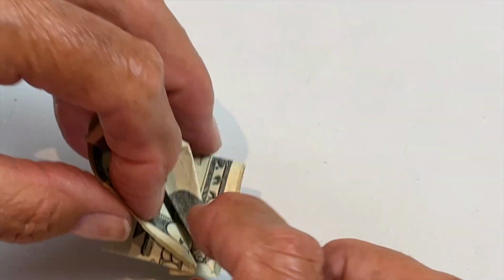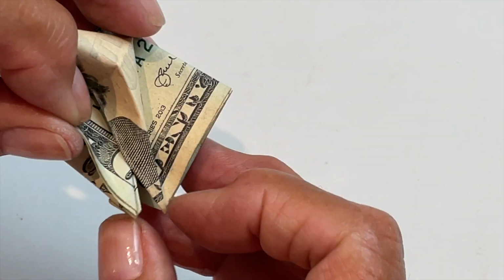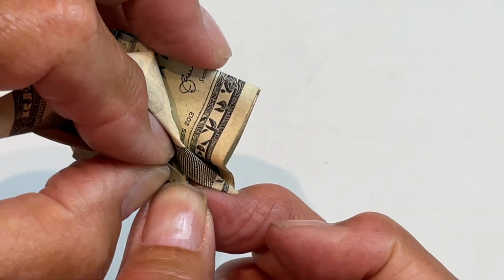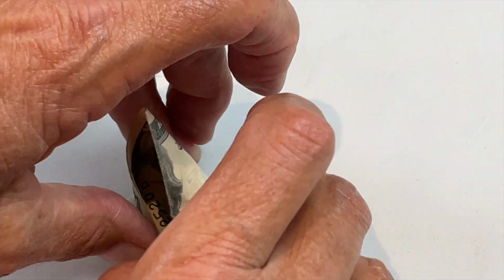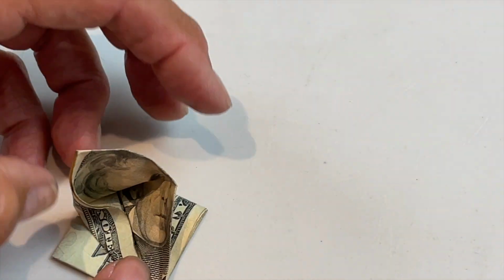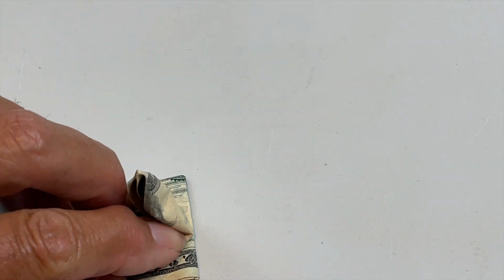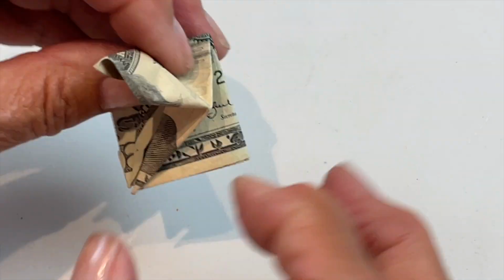Let's do the same thing to this side. Again, we're bringing this edge over to this middle edge here, right to there. I'm trying to lift this up so you can see what I'm doing, but it's easier to work on the table. So I'll bring it back down again so I can do it. And I just bring my other side back again. There we go.